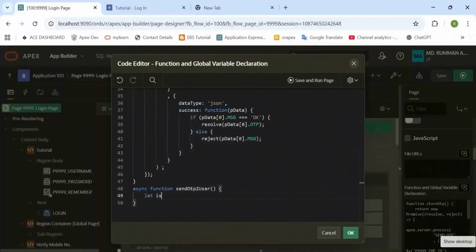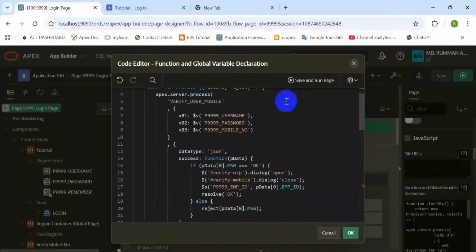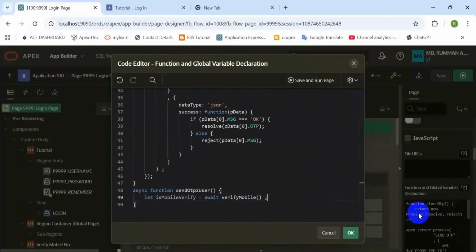Now declare the asynchronous function, send OTP to users. First call the verify mobile function.